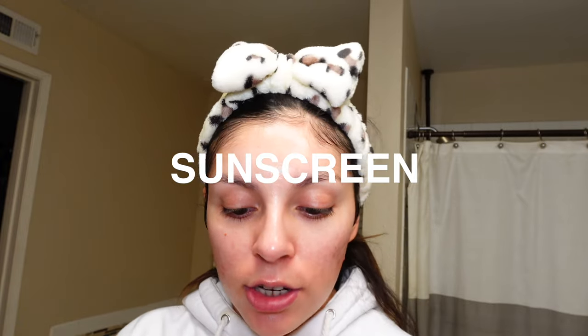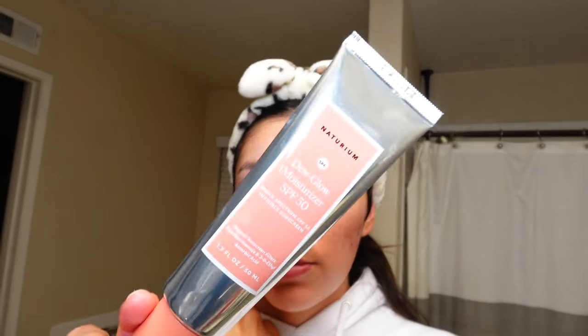One of the sunscreens that blew me away this year was the Naturium Dew Glow Moisturizer SPF 50. I feel like I don't talk about it enough because I'm so obsessed with my Summer Fridays, but this feels so good on the skin — hydrating, not too thick, and leaves a beautiful dewy glow. The Haruharu Artless Glow Base is another favorite — super light, leaves a pretty glow with more of a matte-satin finish. I also like the Bioma one on lazy days when I want a moisturizer-sunscreen combo, though it's a little heavy.